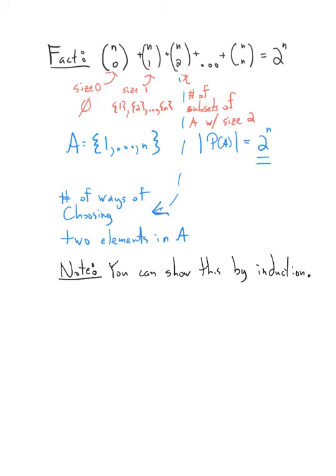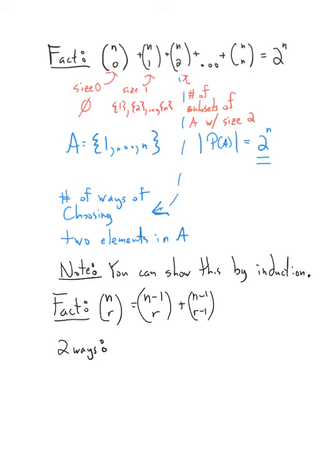And how about another fact? Let me show you this one. I'll show it to you both algebraically and combinatorially, just thinking in terms of subsets. n choose r. Remember that you have n elements, you're choosing r of them and not choosing the other n minus r. I want to convince you that that's n minus 1 choose r, plus n minus 1 choose r minus 1. Let's show this in two ways.